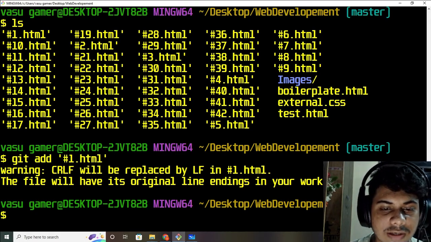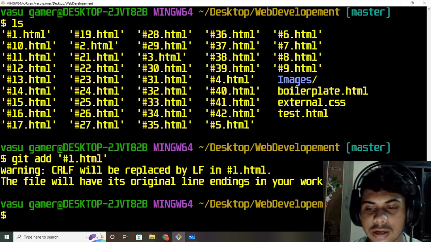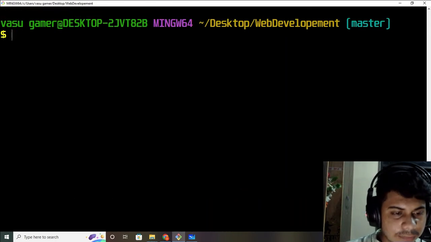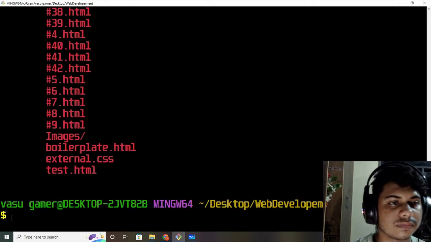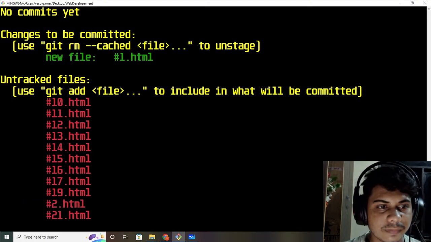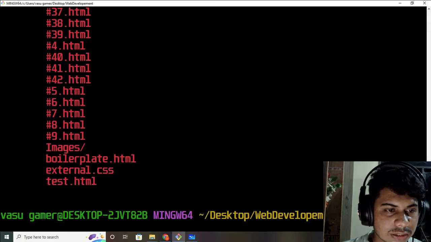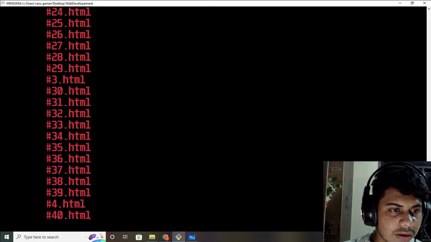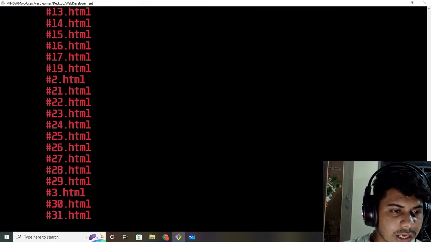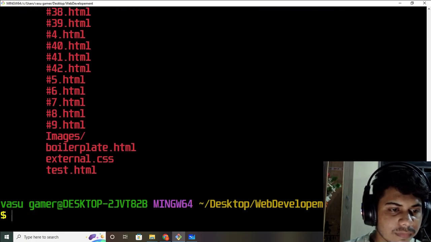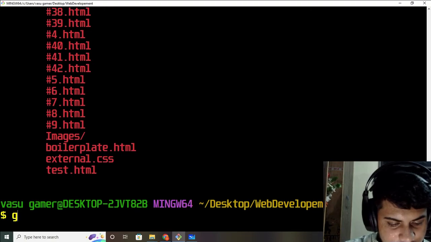The file will have its original line endings in the working directory. Alright, let me see git status first, whether it is added or not. Where is my #1? I can't see #1. I think it is added.